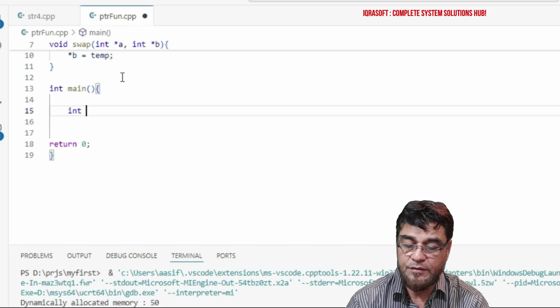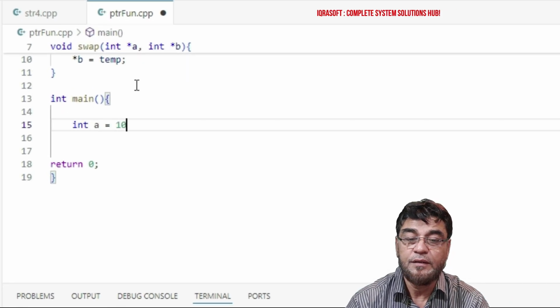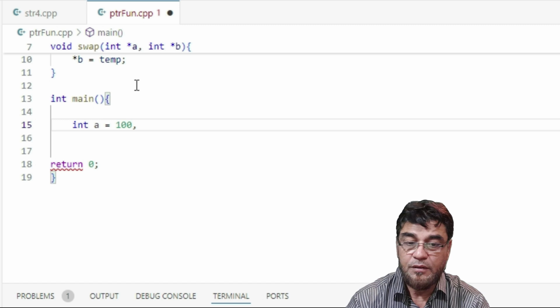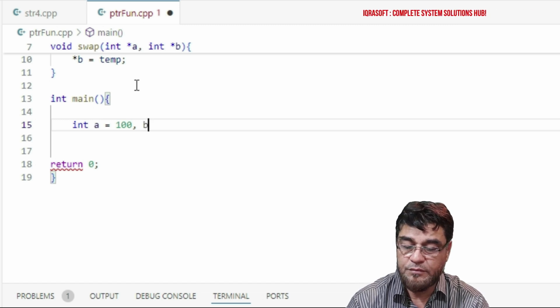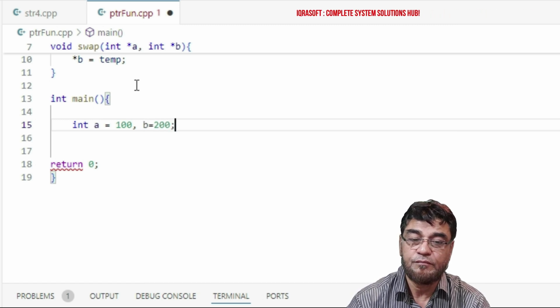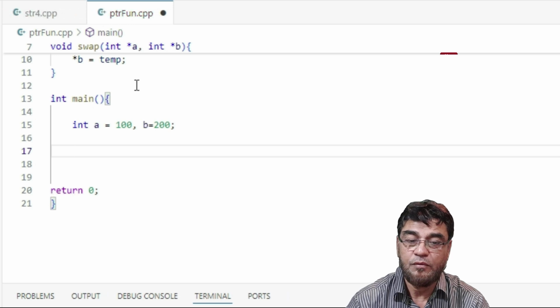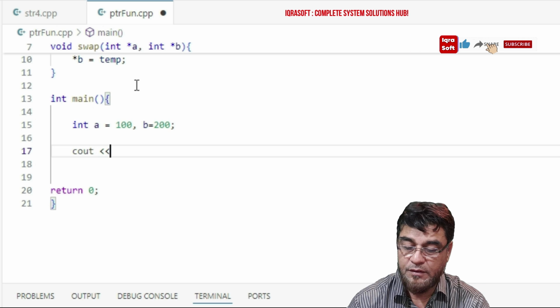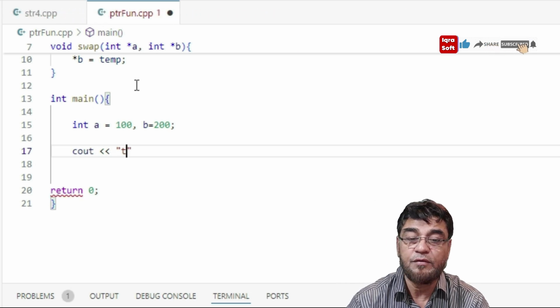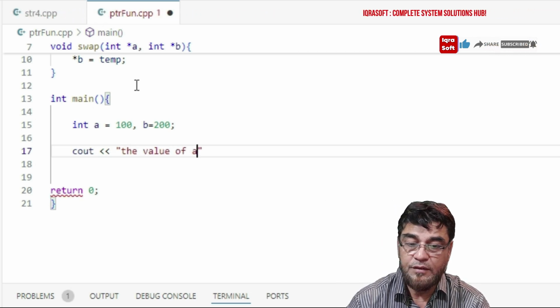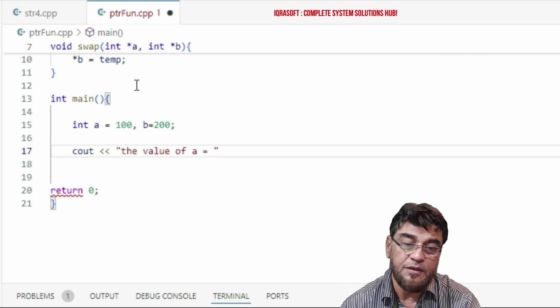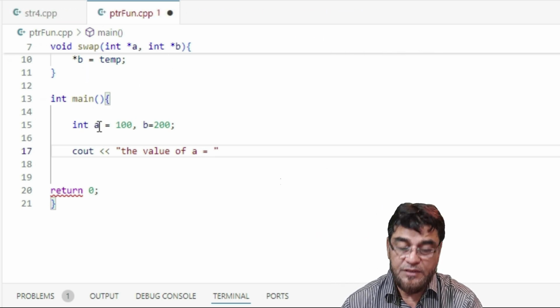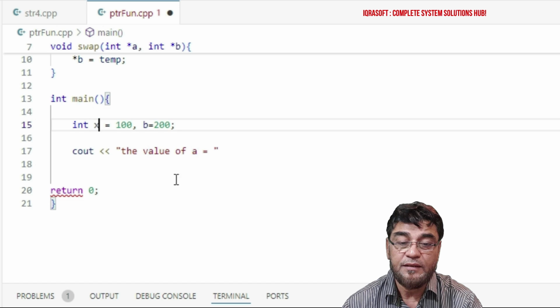Integer a is equal to 100, comma, b is equal to 200. Right? Cout less than the value of a is equal to... a b makes confusion, so x and y.